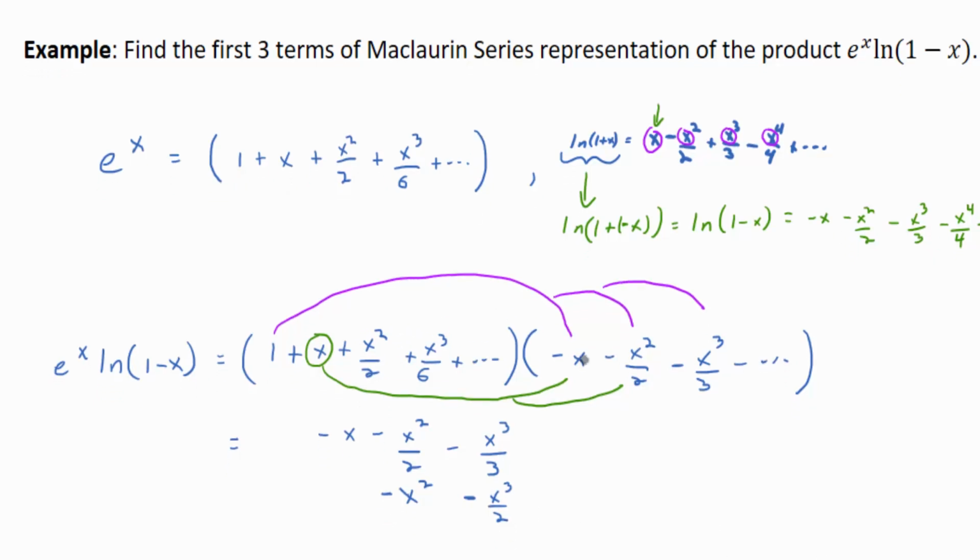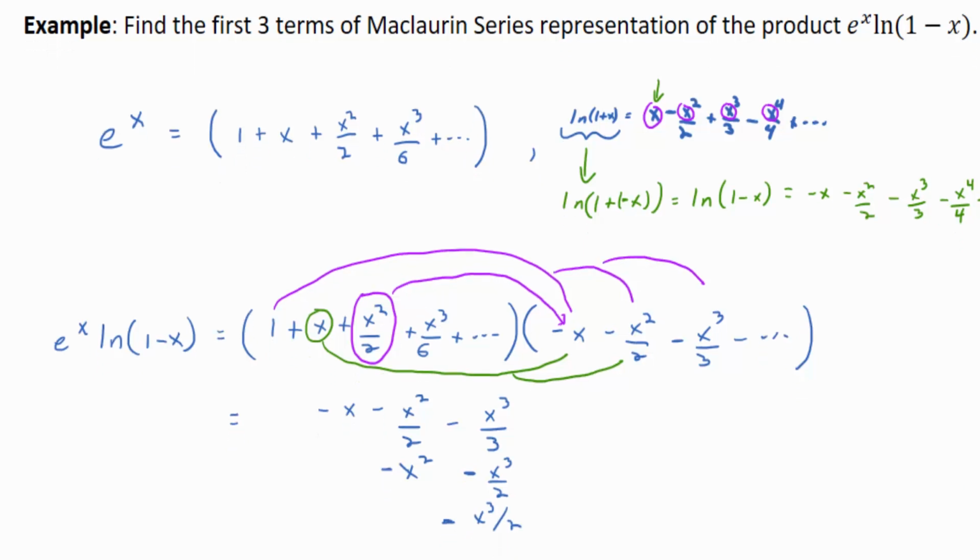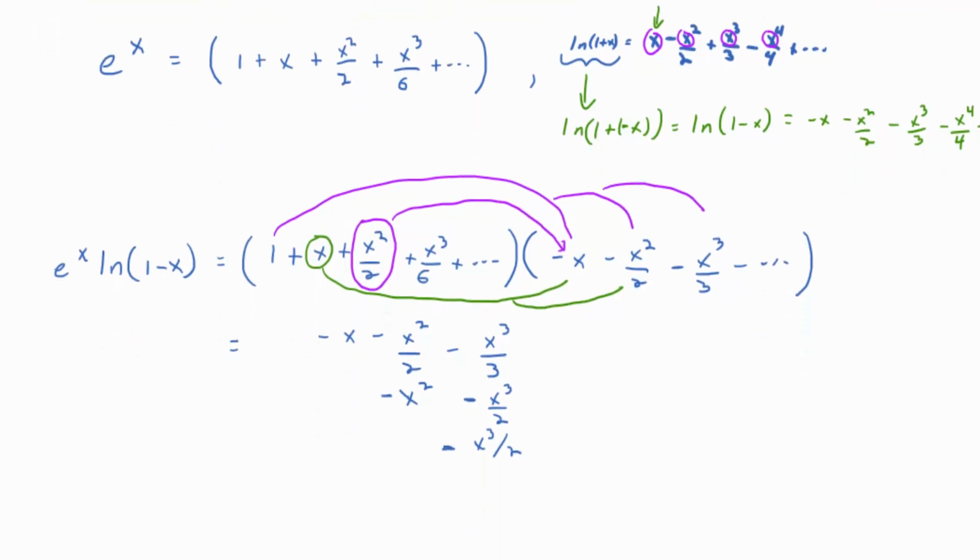Okay, and then I think we can go one more term. If I go any more terms there, I'll have an x to the 4th power. I don't want that. So let's take x squared over 2 and distribute that, and we will get an x cubed term, won't we? So what does that give us? Minus x cubed over 2 again, right? Does everybody see that? Now I'm going to put in a plus dot dot dot at the end. Okay, I can do this first one. It's negative x.